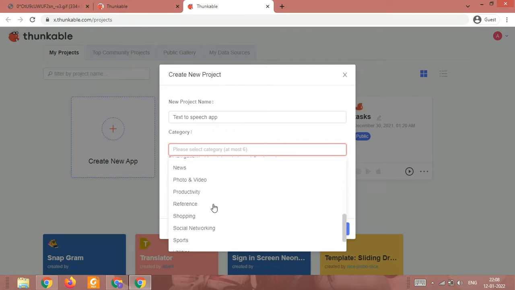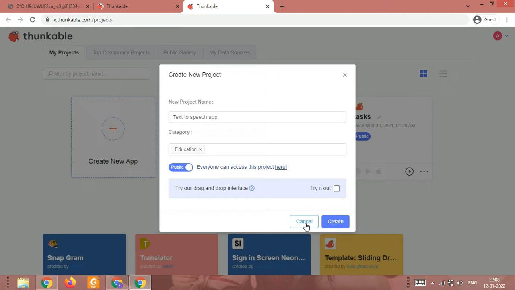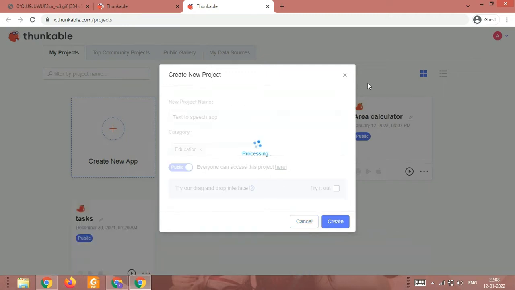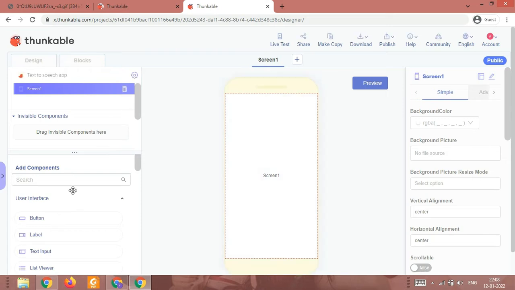It's not necessary to choose something specific, for now just choose anything. So I'll choose education and then click on create. After this, you will be redirected to the screen where you'll be creating the whole app. So yeah, let's get started.